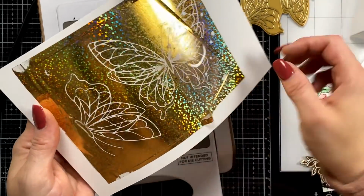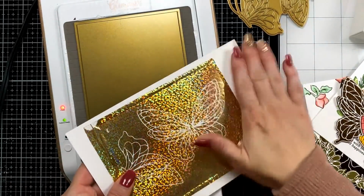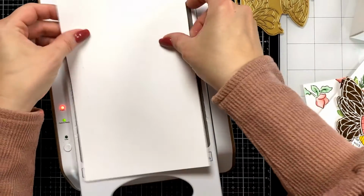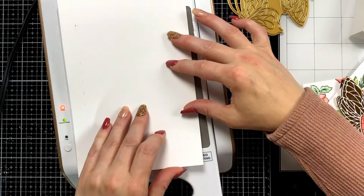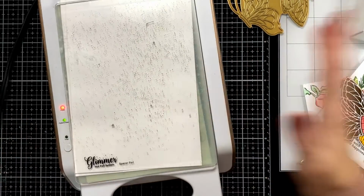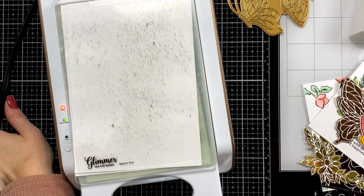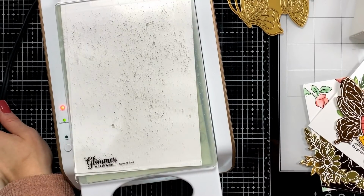The reason I peel it off slow is because if you go back and just smooth it back out, this is what I wanted to show earlier. I like to just kind of smooth it back. Let's make sure it's on there. And we're just going to heat it up and I'm going to run it through again. And generally that will fix any little light areas. So that's my little tip for the day, something I found that works really good.